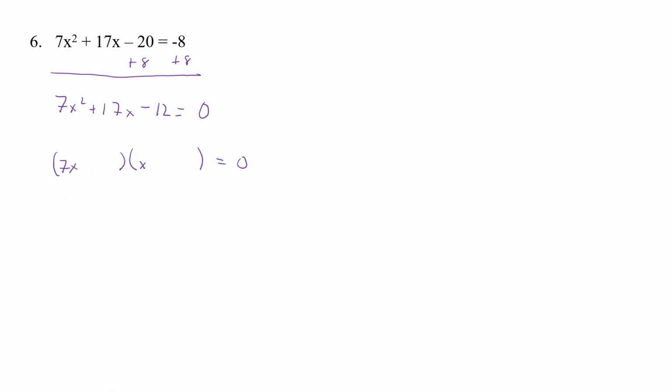Now we're going to have to find factors of 12. Those would be 1 and 12, 2 and 6, and 3 and 4. Well, I'm going to try 3 and 4. So I'm going to subtract when I get done multiplying. So I'll take the larger, 7 times 4, that's 28. Minus 3 is 25. So nope, those are gone.